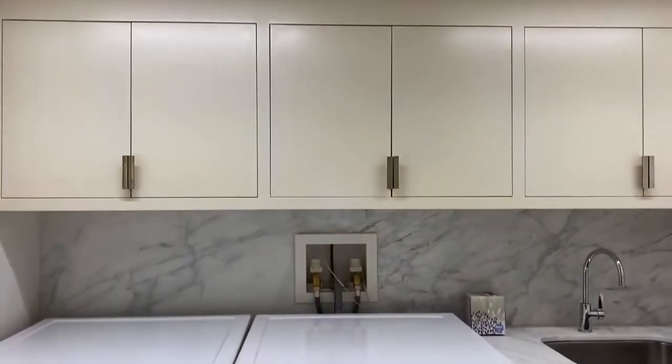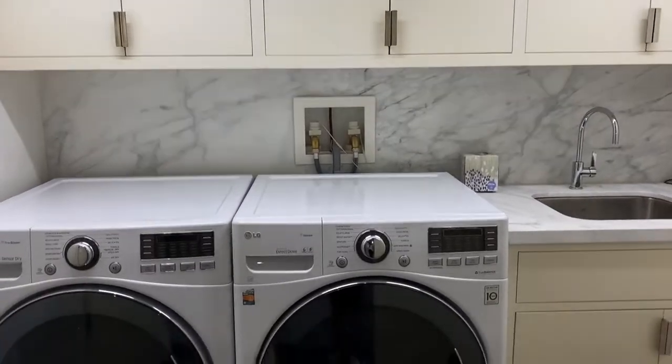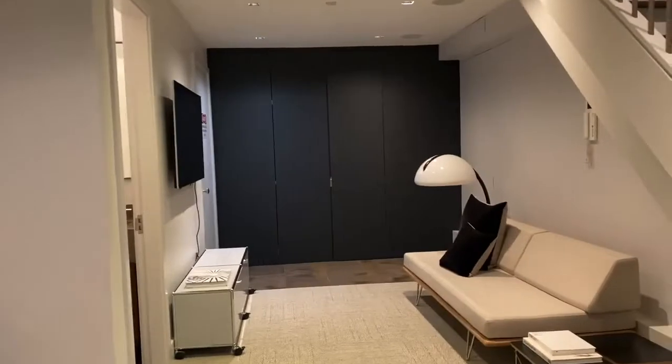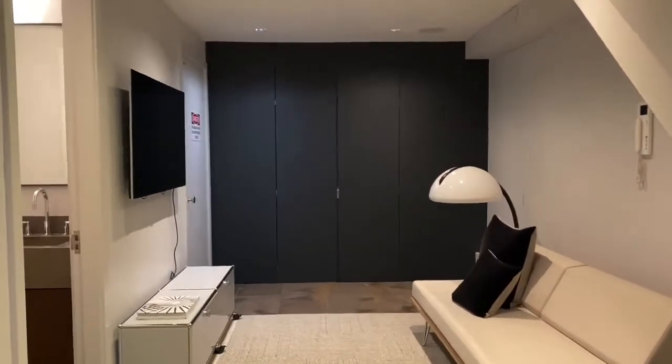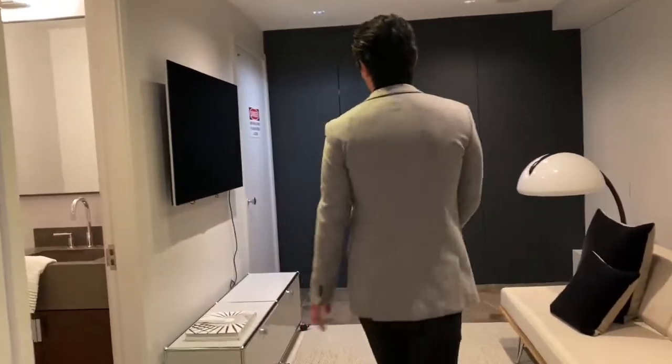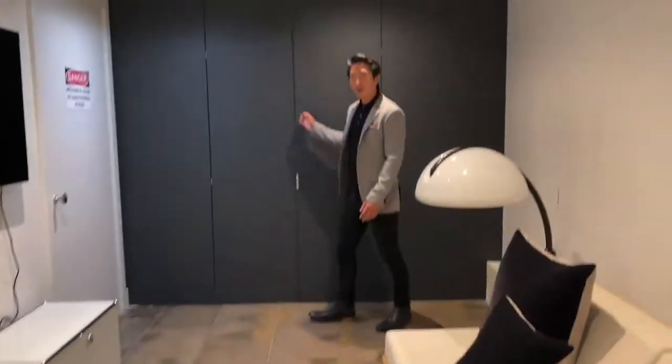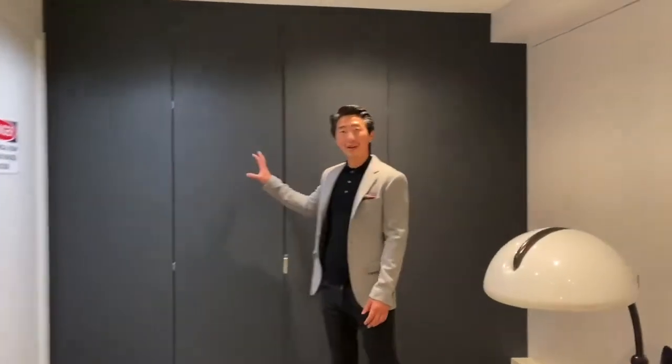You also have the secondary laundry here — a full-size washer and dryer with sink. And when do you ever see marble countertops in a laundry room? How exquisite. Behind this is the boiler, and then you have a powder room. There's a chalkboard wall, and inside are the gas meters, which are also read remotely so no one has to enter the house to read them — again, the small details that make a big difference.